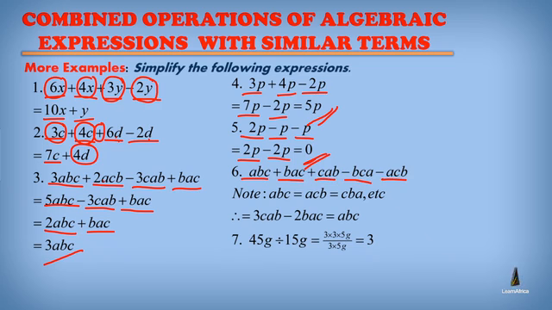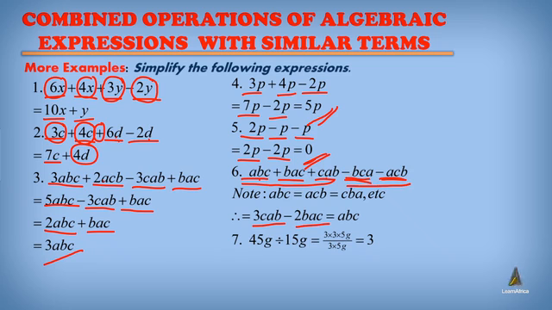I'm sure you're already familiar with situations like this, that when we have A, B, C in any order, as long as all the variables are represented, we are good to go. So having ABC and BAC and CAB all positive, we put them together to give us 3CAB. The order is not a problem at this point. Then we have minus BCA and minus ACB. When we put these two together, we come up with 2BAC.